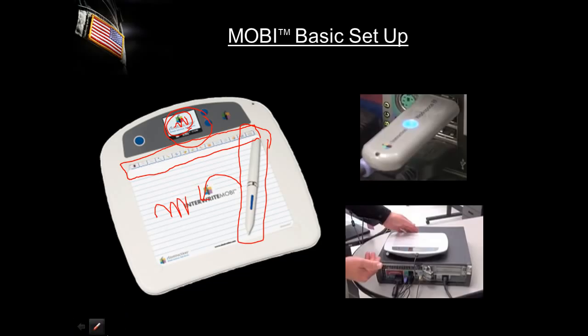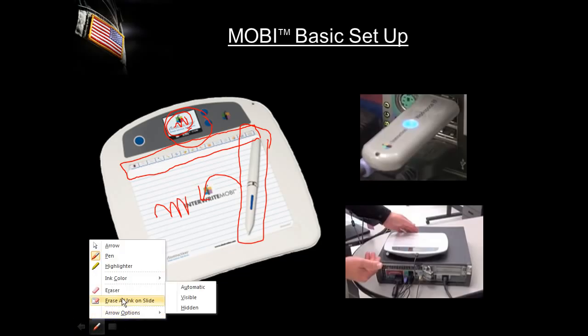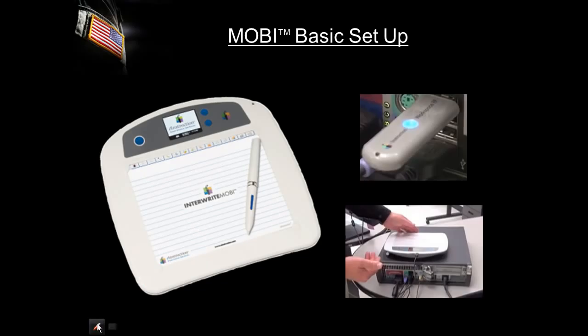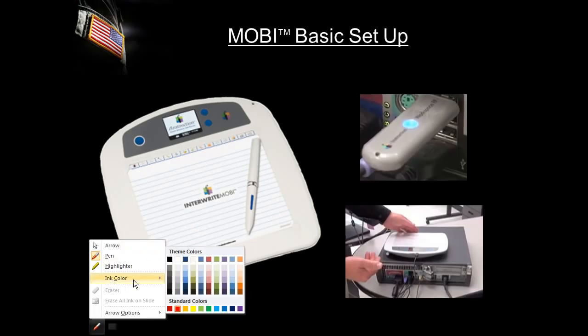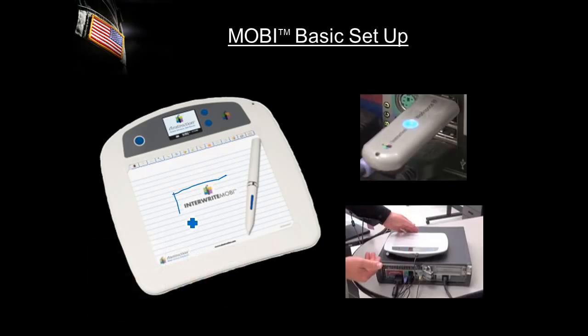Now I can come down here if I want to and erase all ink on that slide, take that off. I can also change my ink color, so I could change over to blue, let's say, to make it look a little bit different. So again, I can be anywhere in the classroom. I'm not stuck to the front of the computer, and I have a nice annotation tool right inside of PowerPoint. So if you're not yet to this level of downloading Workspace and using that annotation tool, you just want to annotate right in PowerPoint, that's how you do it.